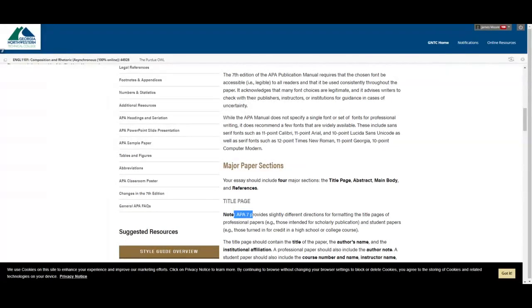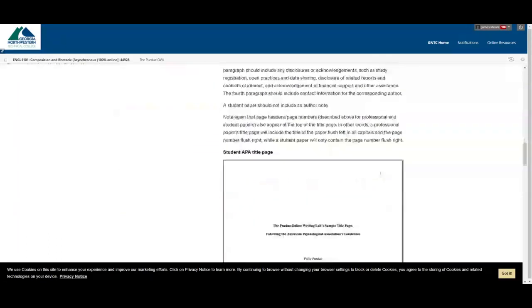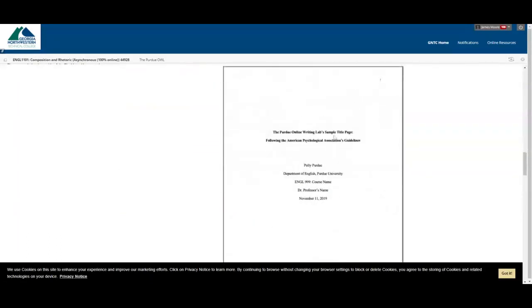So on the title page, for the paper that's due February 5th, do we put that at the very bottom? The title page is the first page in the stack, so it'll go at the very top. And then it has the author, right? Yes, you're the author. So that'll be your name right there. Yeah, don't type Polly Purdue in there.